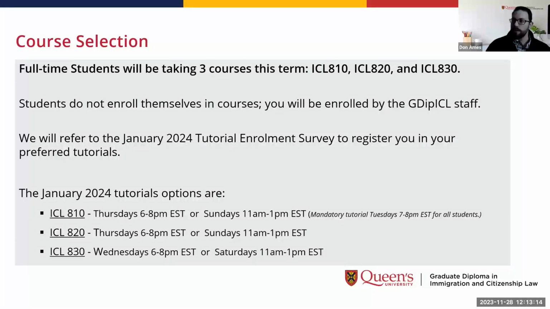One of the things that we hear a lot about is enrollment. So obviously we've covered the official document requirements and the holds, but if those are cleared, a lot of individuals are asking when they can enroll themselves in courses. That doesn't take place within the GDUP ICL, at least not yet. We're going to consider that well in the future, but for you, you're going to be manually enrolled by program staff into the courses, and that's why we sent out the tutorial enrollment survey.